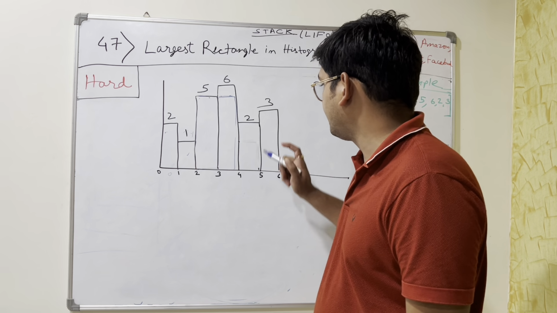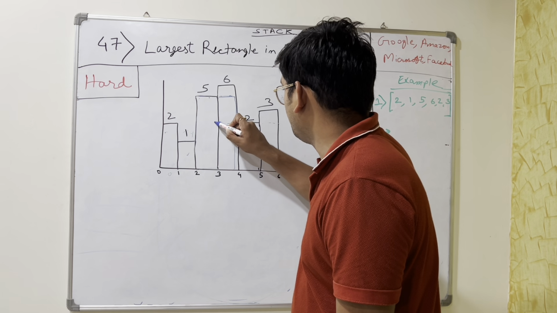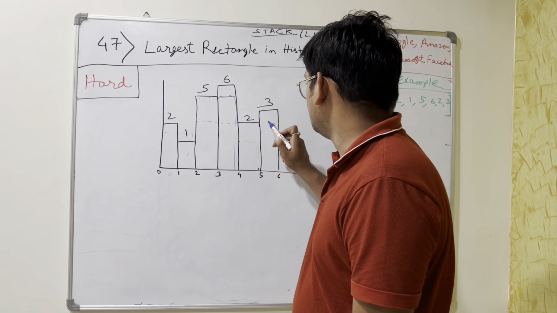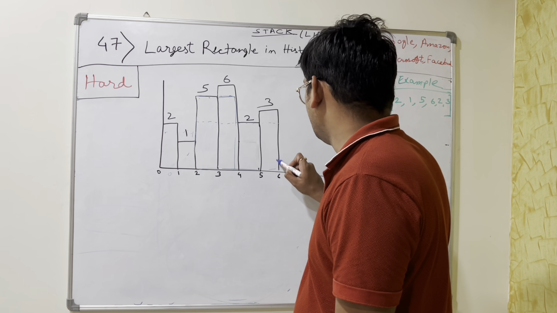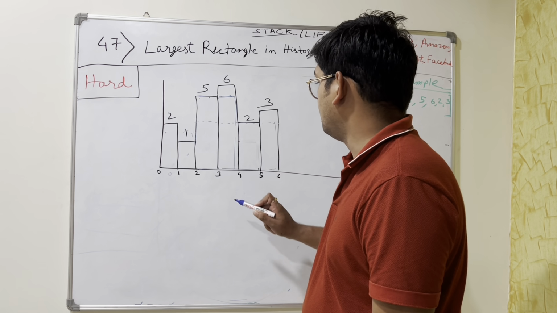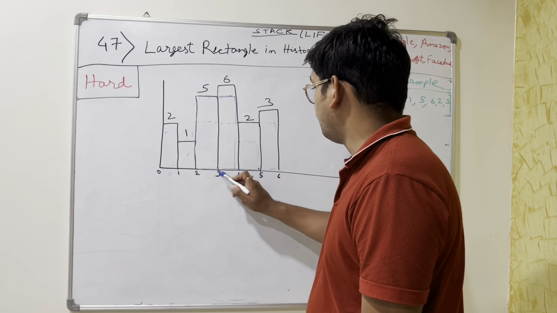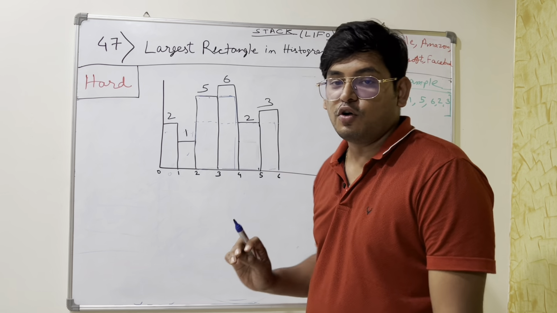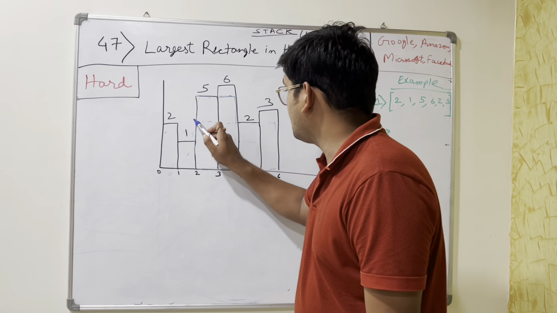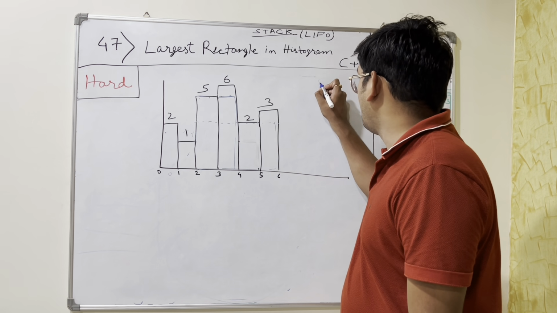There are many rectangles. You can see one rectangle is this one, and this can go up to here actually, right? So if I need to find the area of this rectangle, so what would be the area of this rectangle? So it starts from 2 and ends with 6. So this length is 4 and the height we have taken is 2. So 4 into 2, 8. So is this area the maximum that can be formed? So one answer we got 8.